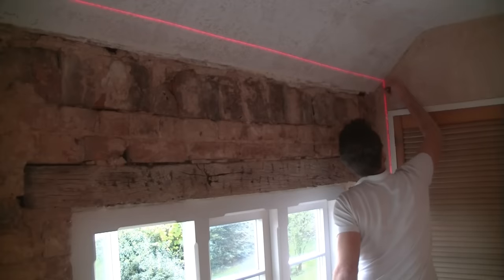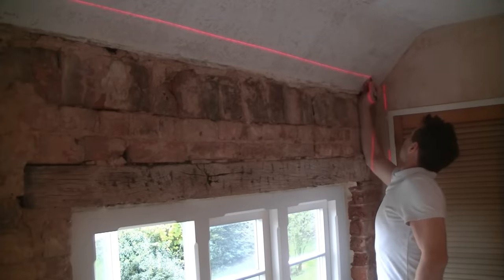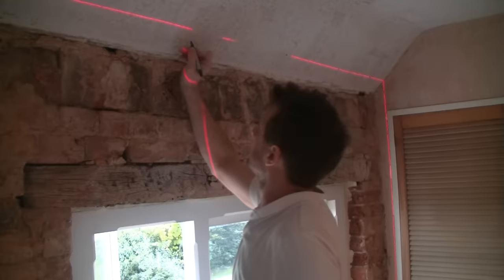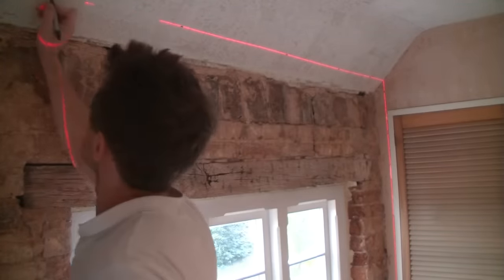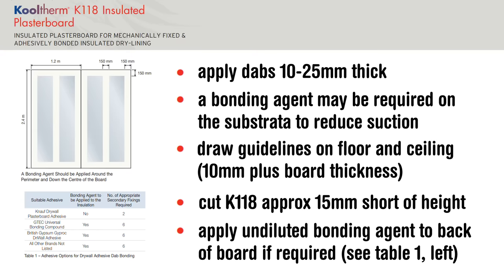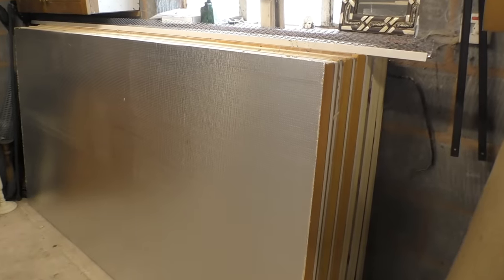It's a really good idea when laying the boards in position before applying the adhesive to draw guidelines on the floor and ceiling — that way, when the adhesive is on the wall you can simply press the board into position up to your guidelines. You should allow a 50mm gap between the underside of the board and the floor; I haven't typically done this because all my insulation has been on the first floor resting onto dry floorboards, but on the ground floor you must allow this gap to prevent damp getting into the underside of the plasterboard.